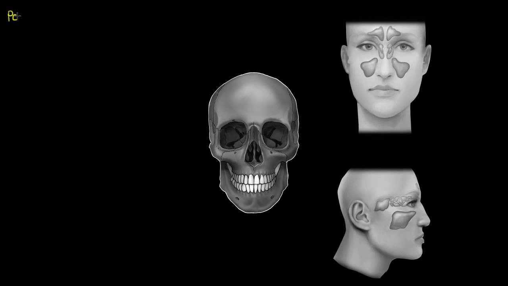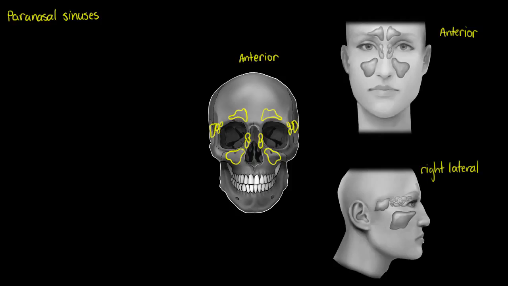Welcome to this tutorial on our paranasal sinuses, named paranasal due to them running alongside our nasal cavity. Before we get started learning about the sinuses, let's sort out our directional terminology. So we have an anterior view of our skull as well as an anterior view of our head with the sinuses shown outlined, and a right lateral view of our head as well. And I'll just show up quickly here all the sinuses that we would see in our skull as well.